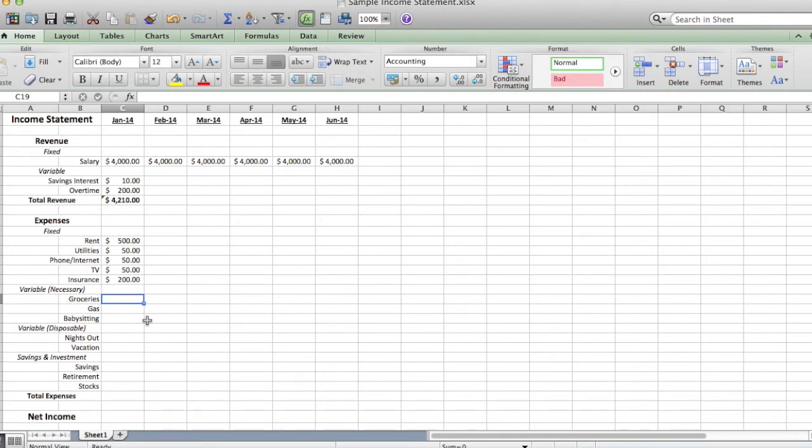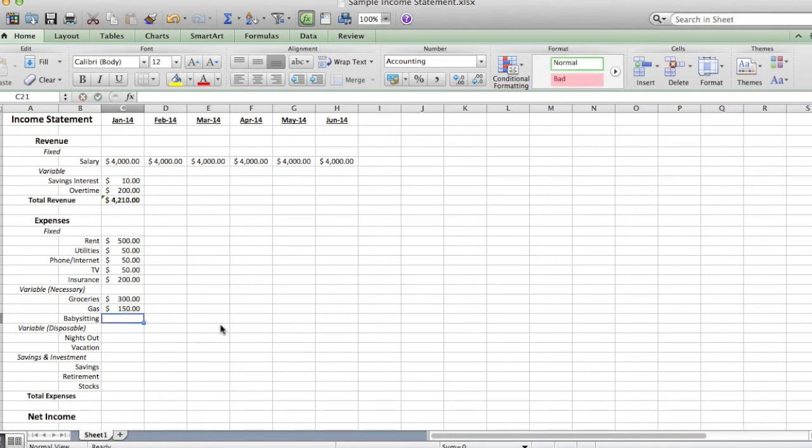So it's not a fixed expense in that it does change, but it probably doesn't change very much, and the fact that it is an expense every month doesn't change. So we're going to go ahead and put, let's say you spend about $75 a week, so that adds up to $300 a month. Let's say you fill up gas every 10 days, it's $50, so $150.